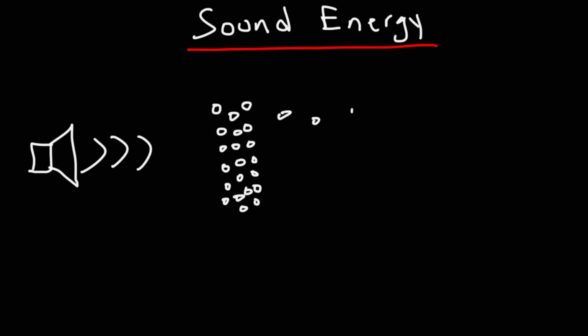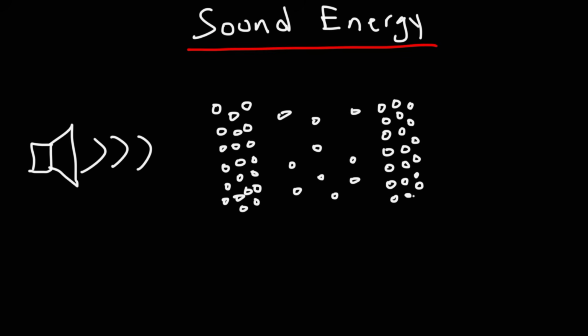After that, the gas particles are more spread out. That's a region of low pressure. So that's a region of expansion. And following expansion, you have compression. And so in a sound wave, you have this alternating pattern of pressure. You have regions of high pressure followed by regions of low pressure.